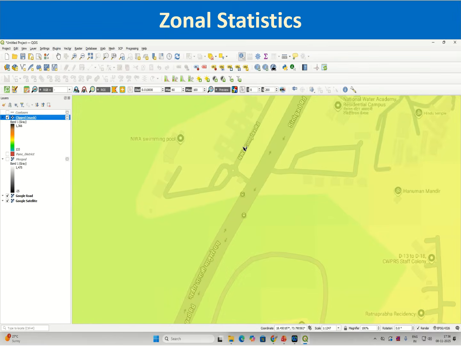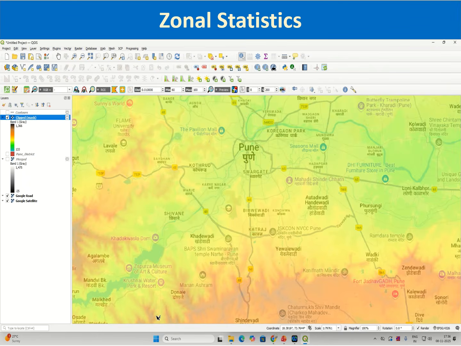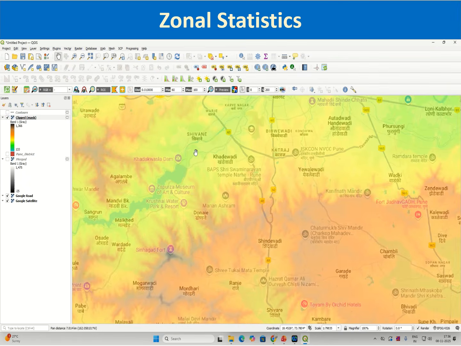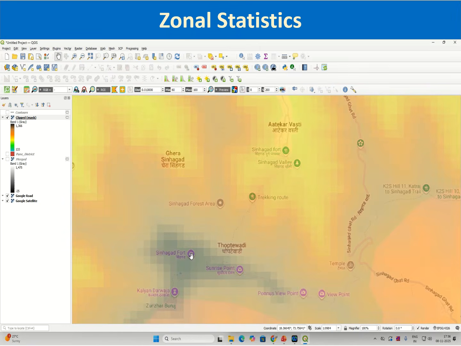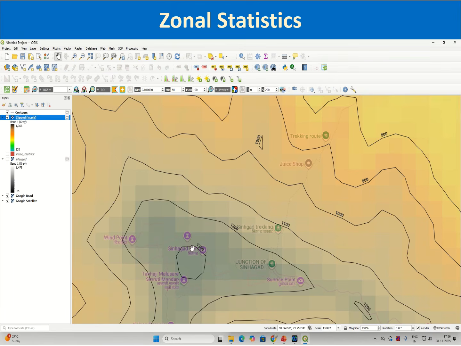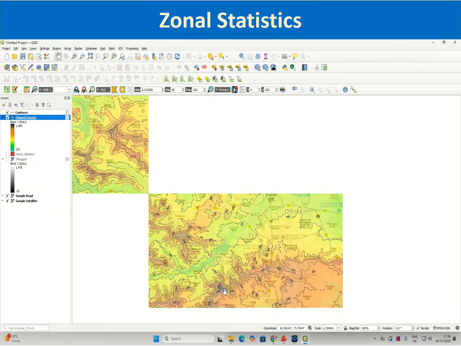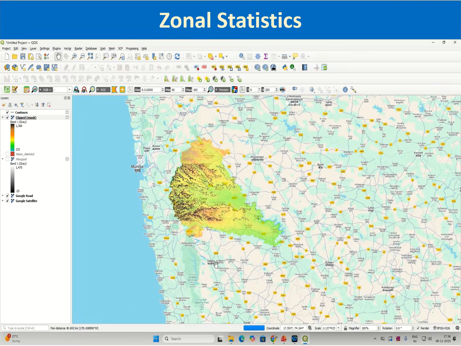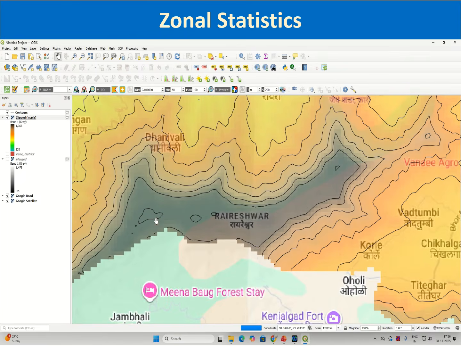There is one known location nearby, Sinhagad Fort, which is the nearest high elevation you see, and you can check these contours also. You see the 1300 contour. So the highest point there is just above 1300 meters. In this way you can check the highest point overall in the whole district. The highest point is somewhere here, where you will find the 1400 contour.